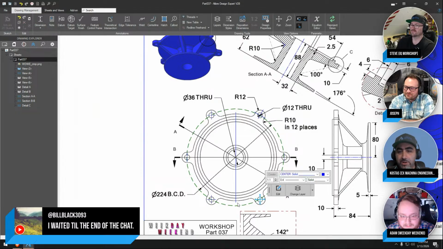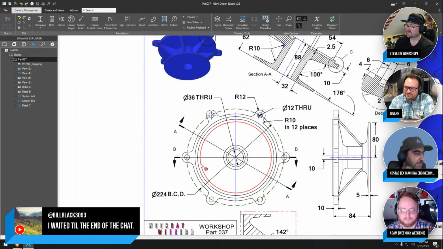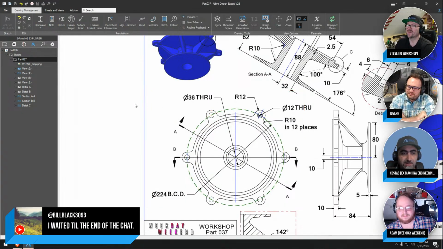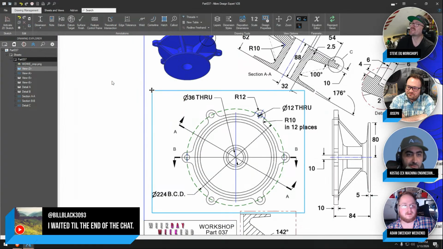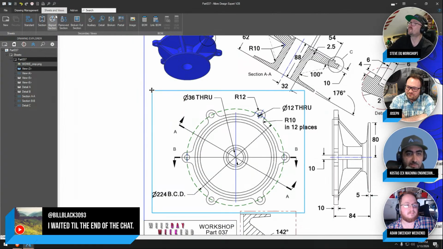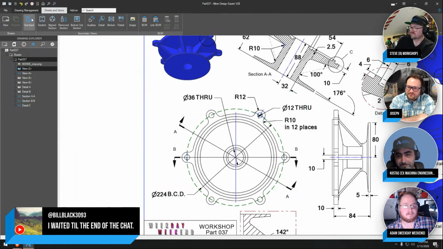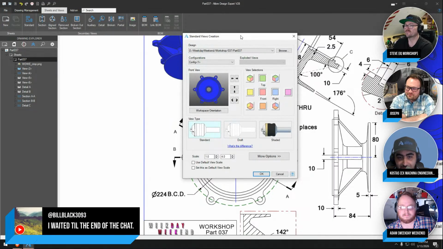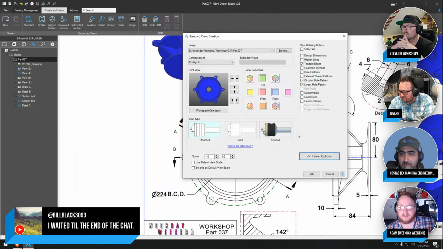And when you're putting in views, if you go to sheet, view management, you see sheets and view, right? If you click on standard, you get to put another view in right there. You have a little button saying more options, and it extends the menu.